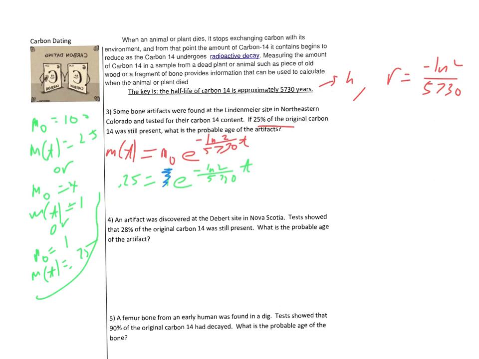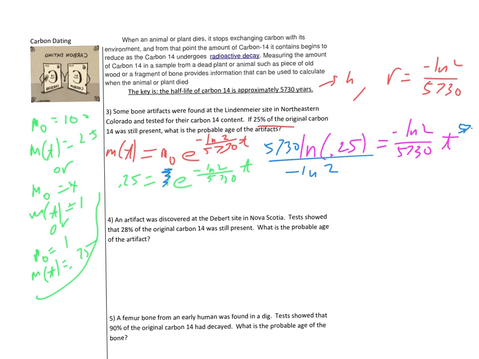All right, so now we're just ready to switch it into logarithmic form. So I'm going to say ln of, so the base is e here. But it's going to be 0.25 inside of there, and what was in the exponent is now over here. So solving now exactly like we did on the previous page, I'm just going to multiply both sides by 5730 divided by negative ln2, and that will cancel this out. And so I get t equals all of that, which I can type in the calculator now. And this should give me my answer here.